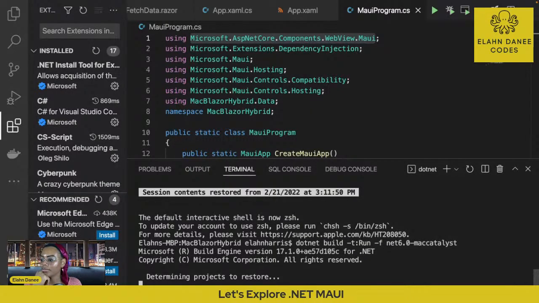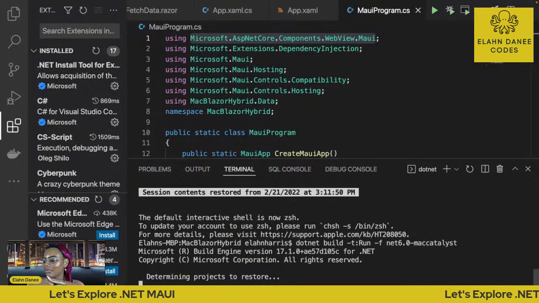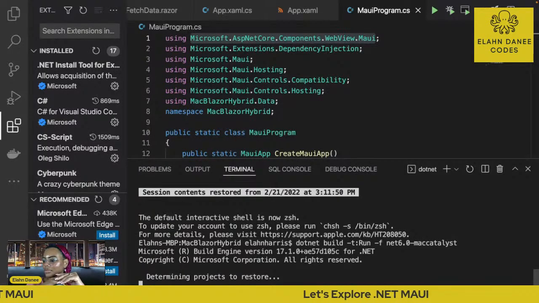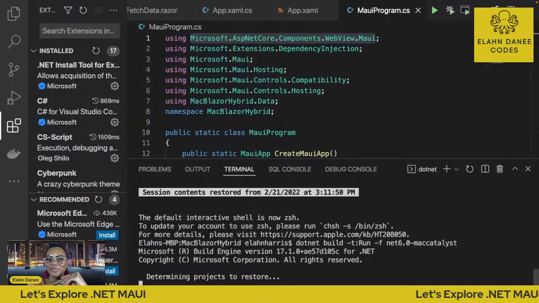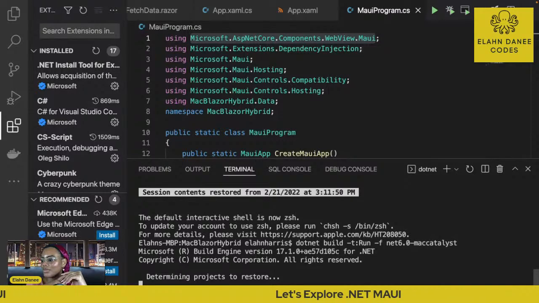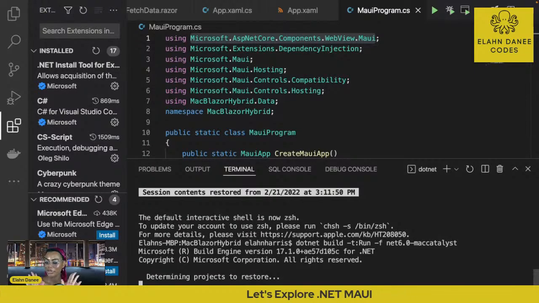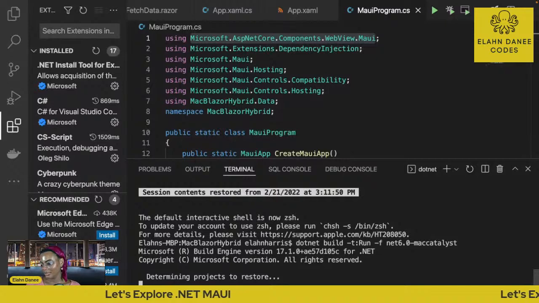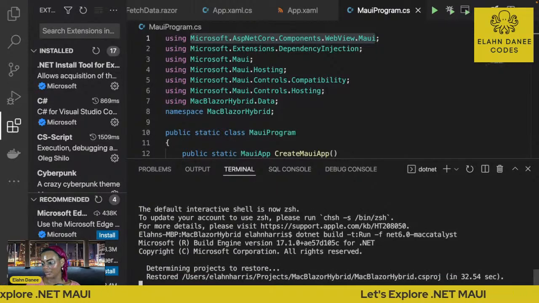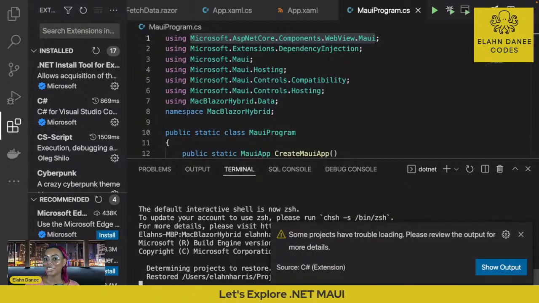So fingers crossed, as always. So close, we're so close. It's gonna work. It's gonna work.